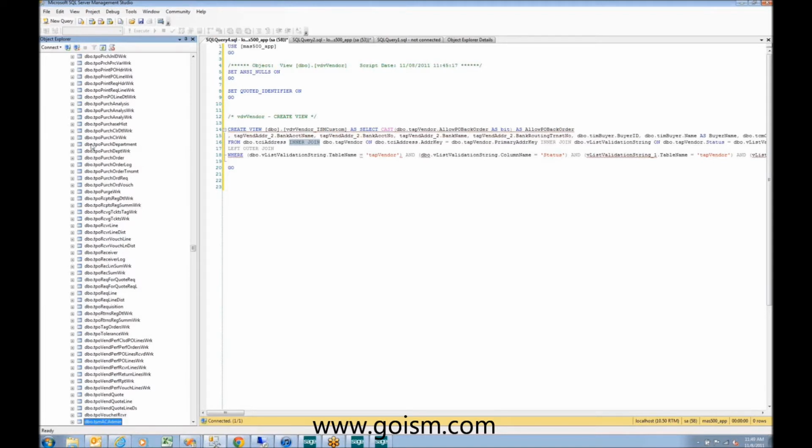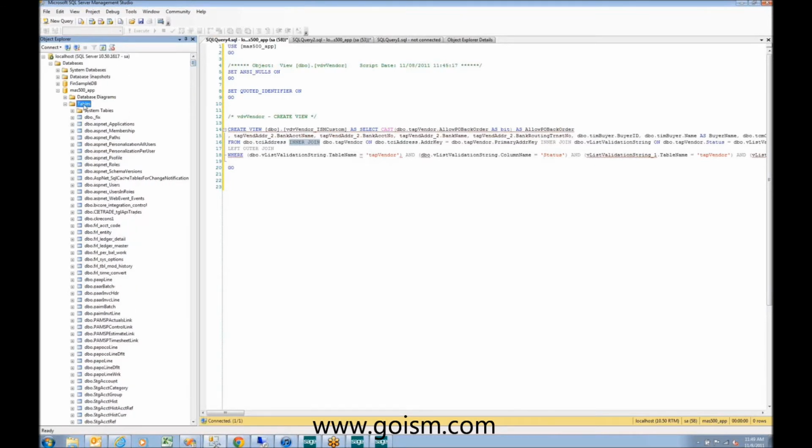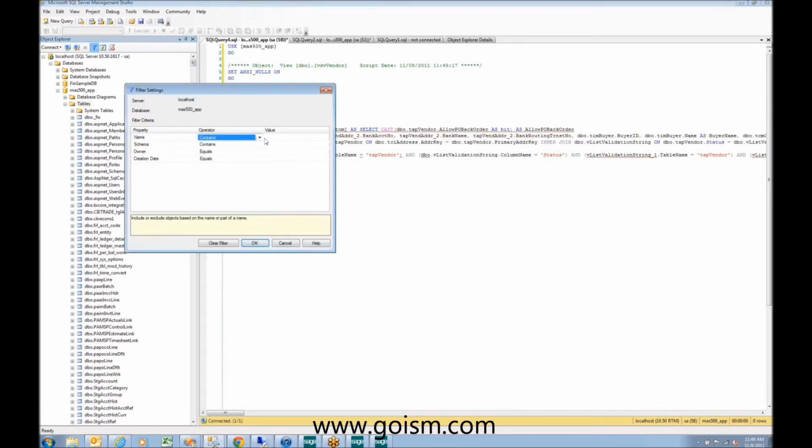So I'm just going to go in here, and I'm going to start looking at my TAP table structure. Another great thing, and I'm just going to introduce this as a sidebar within SQL, is SQL has this thing called a filter up here. So if you're starting to do work, and obviously there are tons of tables within MAS 500, you can click this little filter object and say, hey, I know the table name, contains or equals this.